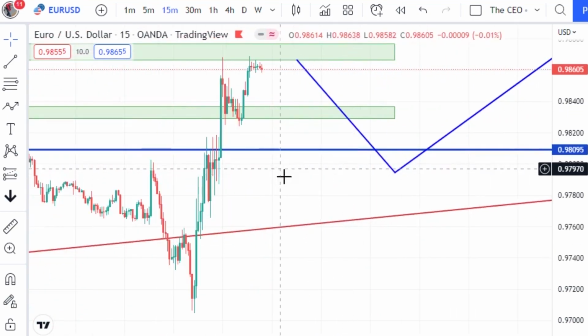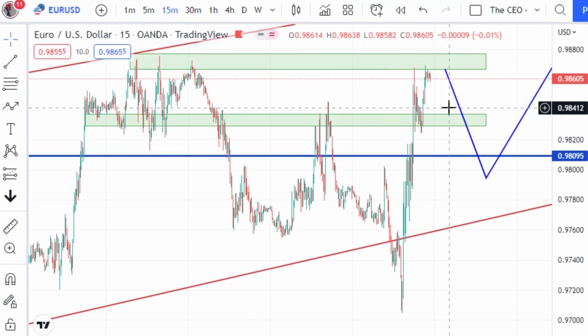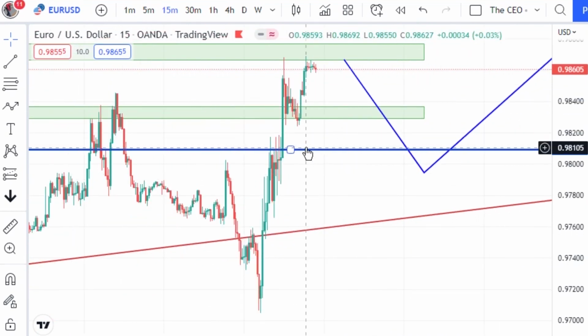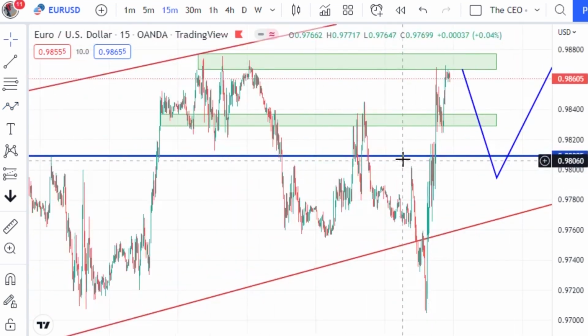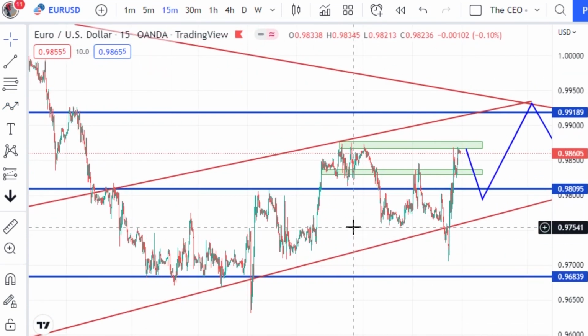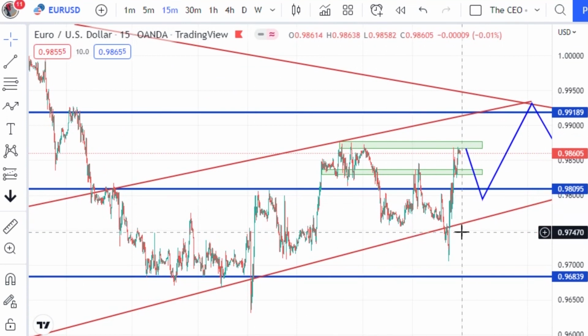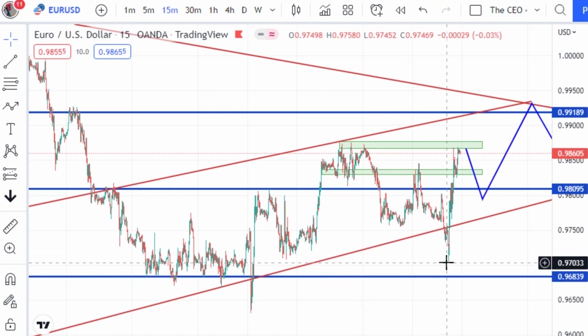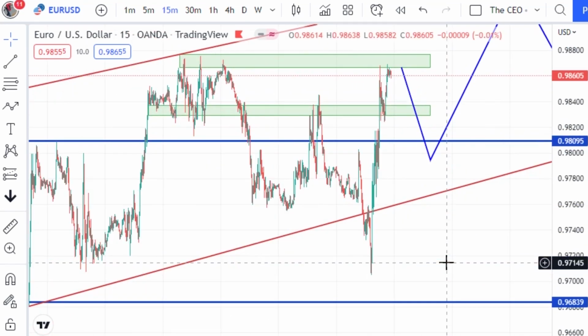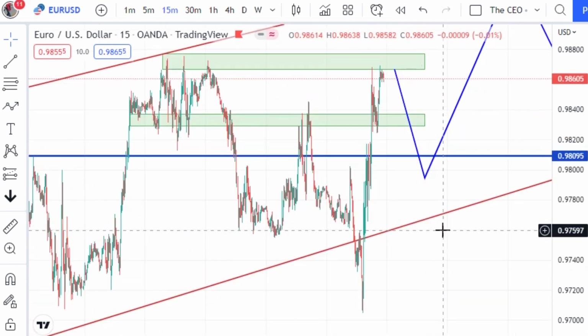Because obviously we have a structure like a double top, but obviously the open is more important, when the market opens. When the market reopens later today, tonight, we're going to get a much clearer picture of what's popping in the market. For now I'm going to make speculations based on the previous week's data. Obviously the new data is going to build our week's data. But so far this is what we are seeing.